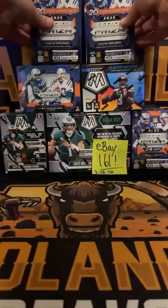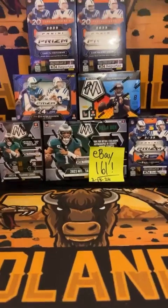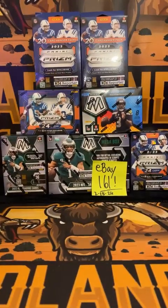Putting the two hanger boys up top there. So that's one mega box this time. About 1, 2, 3, 4, 5, 6, 7 boxes in this one. No garbage or anything like that in this rip. Instead, we upped the blaster count. 1, 2, 3, 4, 5, 6. All right, perfect. That is our rip. There's our rip for the night.